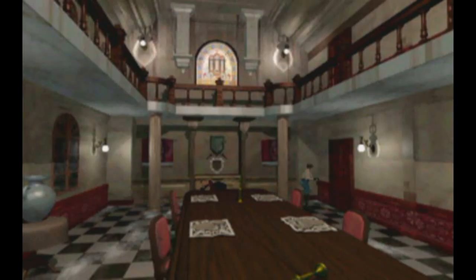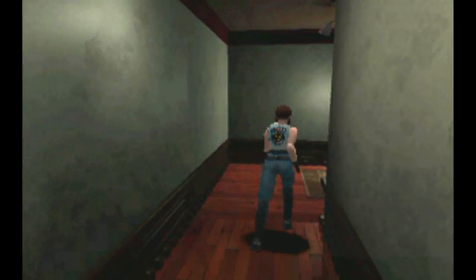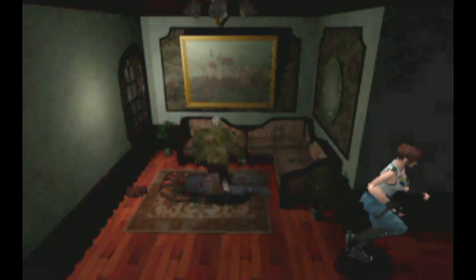Alrighty, so let's go investigate this mansion a bit. This section is almost exactly how it was with Chris, but it is a bit easier because Barry is going to take care of the zombie here. So when we come back through here with Jill, we won't have to bother with that zombie anymore because Barry will have blown its head off already.